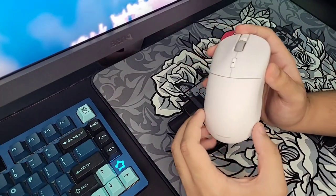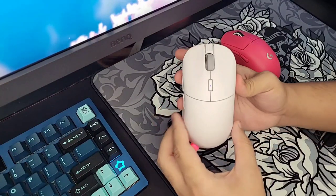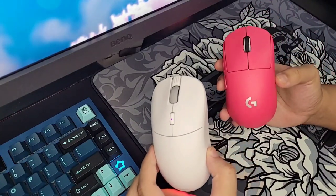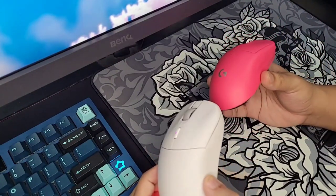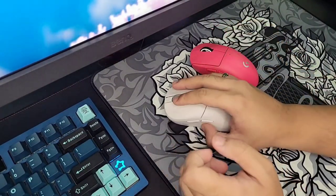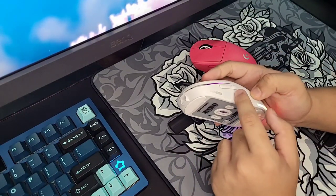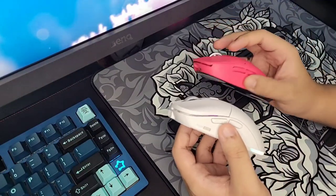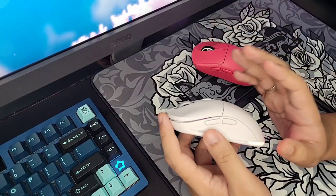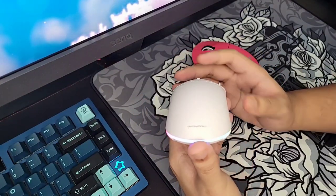First, let's talk about the shape, which is its biggest strength. It's a G Pro Wireless clone — that's the easiest way to put it, because it's not identical. The Pro Wireless or Pro X feels wider to me, with some minimal dimensional changes. But side by side, the only notable difference I can really feel is how much thinner the grip width of the Pulse Elite is. The GPX still feels much wider in hand.